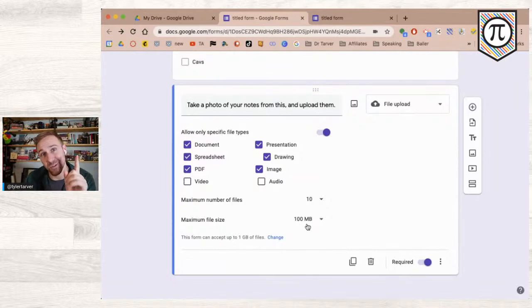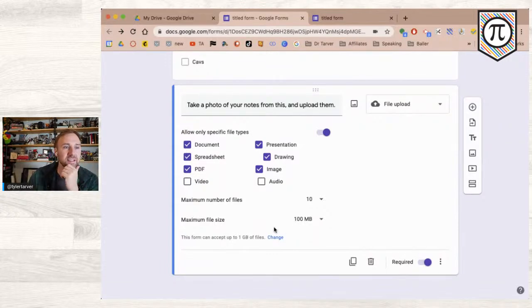But then here's what you've got to think about on the other side of it. Say they do take a high res photo, or they're uploading 10 high res photos of their notes and it's over 100 megs, like megabytes. Is that right? Tell me in the chat, in the comments. Is that what it's called? Megabytes? Yeah, I'm almost positive that's it. There's like a big M and a small M. I don't know. I need to freshen up on that. If you know the answer, tell everybody so they know.